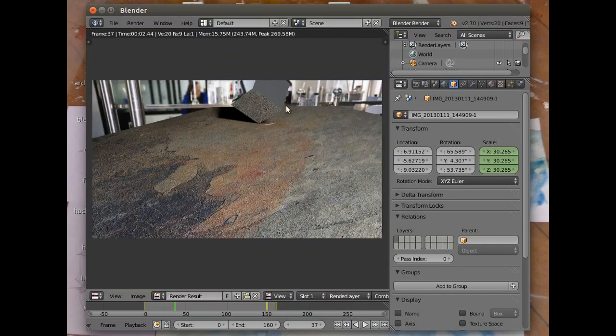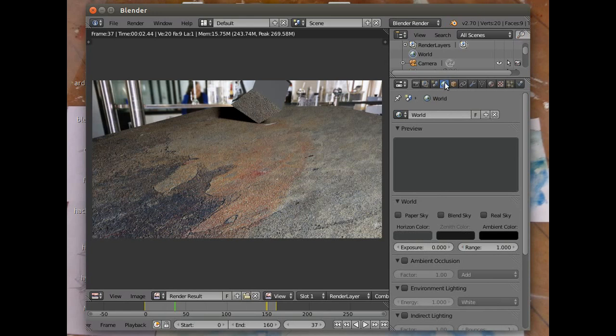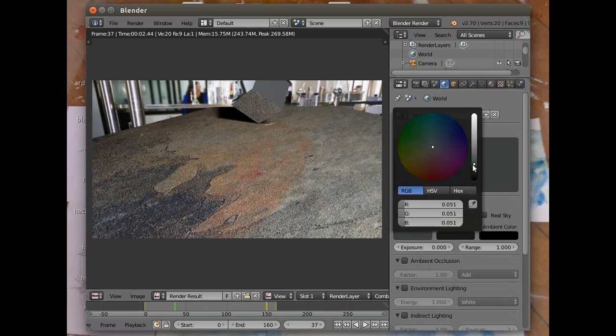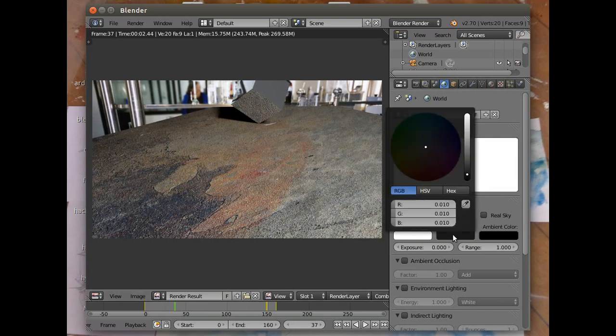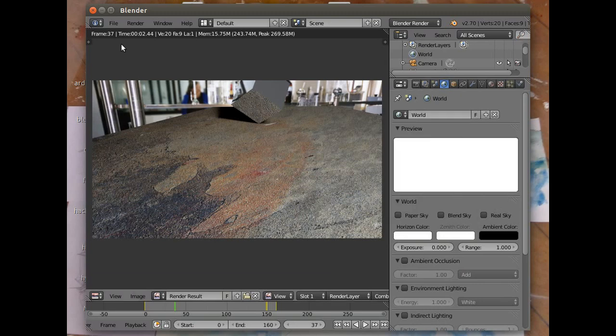and there we go. Now what we're going to do is, I don't like the fact that that is grey, and what that's doing is it's showing the normal world background. So I'm going to change that by clicking on the little world symbol here, and you see you've got all these different colours you can set for the horizon, which is obviously there, and the zenith, which is at the top. I'm going to make those white because there's a lot of white in this lab. You make it whatever colour you think is going to suit your scene.